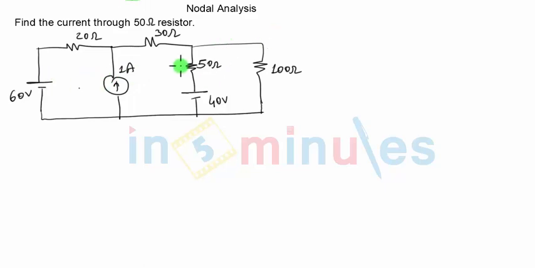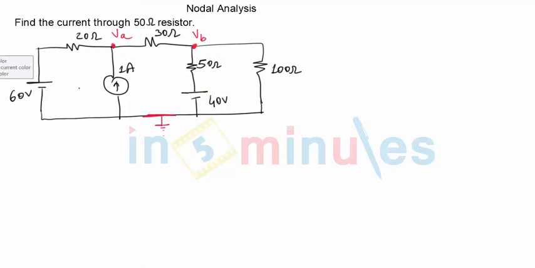In nodal analysis, we first have to identify the nodes in the given circuit. So this is one node, this is the second node. You can see there are 3 branches connected on all these nodes, and this entire line will serve as the third node. We take this as the reference node, alright, and let me call the 2 node voltages VA and VB. First we will find VA and VB, and then we will find the current through the 50 ohm resistance, which is this. So let's apply nodal analysis.